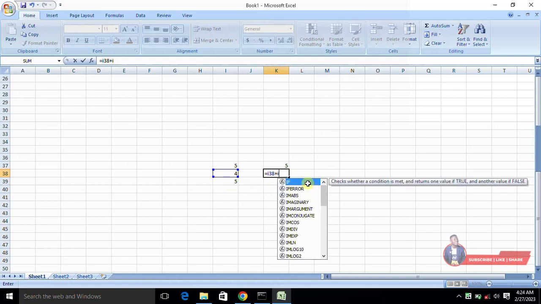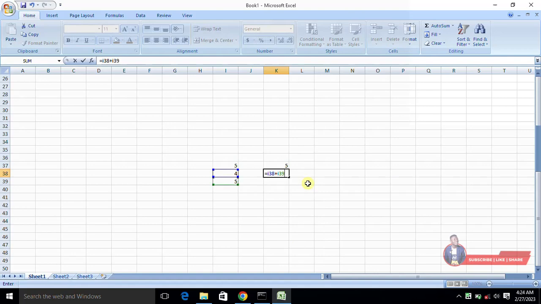I39. And then I'll press enter. If you look at the formula bar, it shows the formula: equal sign I38 plus I39, which means add the values that are in I38 and I39. That is just it.